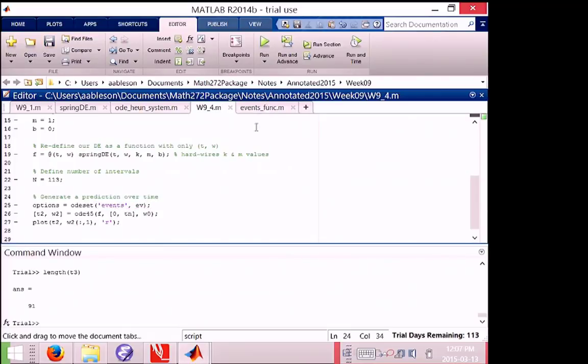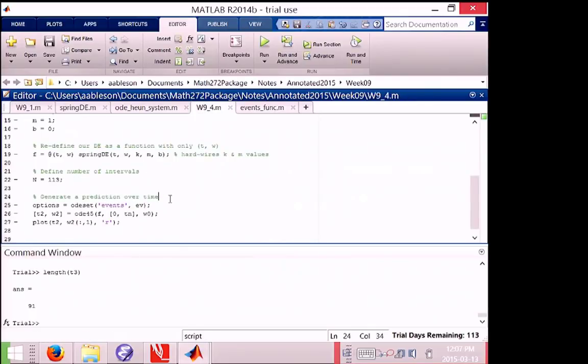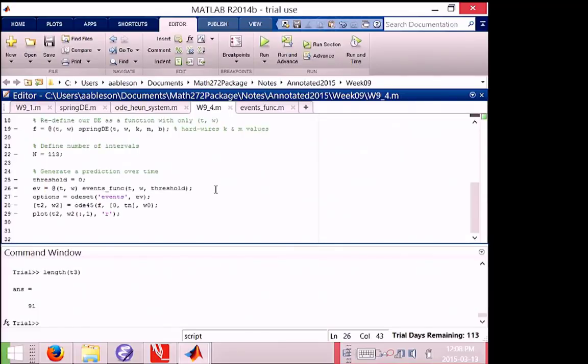All right. So very much like this spring differential equation had 5 inputs, but the differential equation only knows about functions with 2, t and w. The same thing, the events function. Mine currently has 3 inputs, t, w and a threshold, but the solver only will accept things with 2 variables in it. So we use exactly the same little shortcut, create a new name for the same function where it maps to what we wrote with t, w, and our threshold. And we'll put the threshold up here, equals 0 for now. All right. So the logical blocks are those 3 lines go together, then we simulate, then we plot.